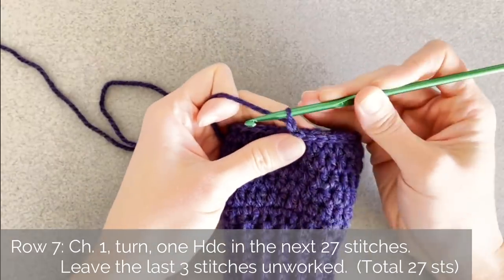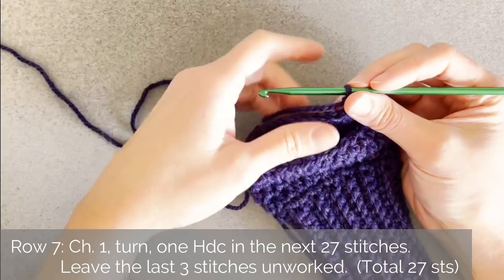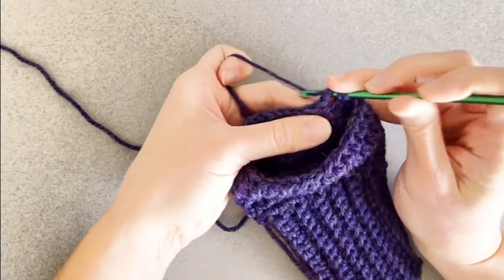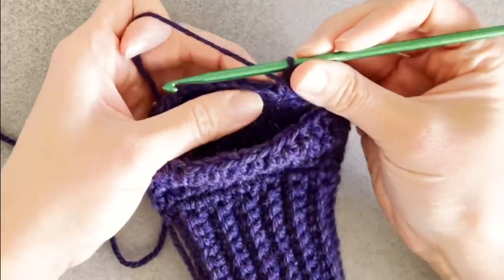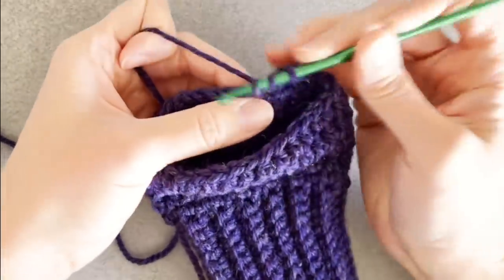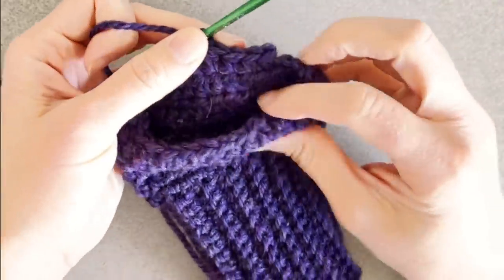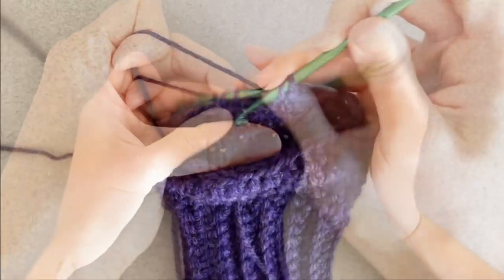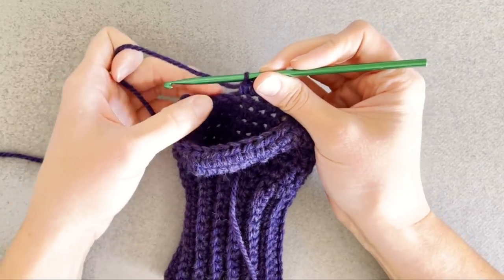For row 7, we will chain 1, we will turn our work, and we will start working 1 half double crochet stitch in the next 27 stitches. So including in the same stitch we had slip stitched into, make your half double crochet. And I actually half double crochet into the stitch. I don't pay any attention to that slip stitch that we had made over it, which will make your half double crochet stitches a little bit longer, but it's fine. Perfect. So leave those 3 stitch spaces unworked. That is the beginning of your thumb hole.